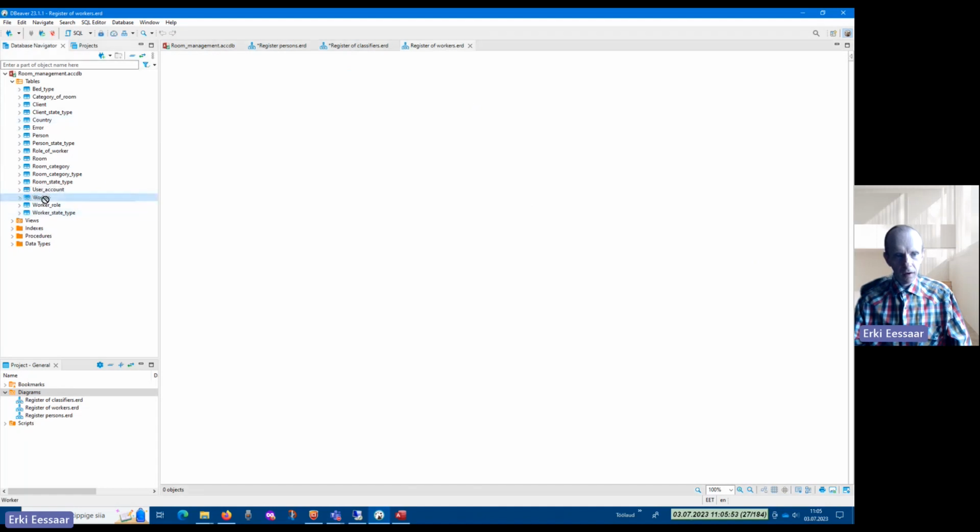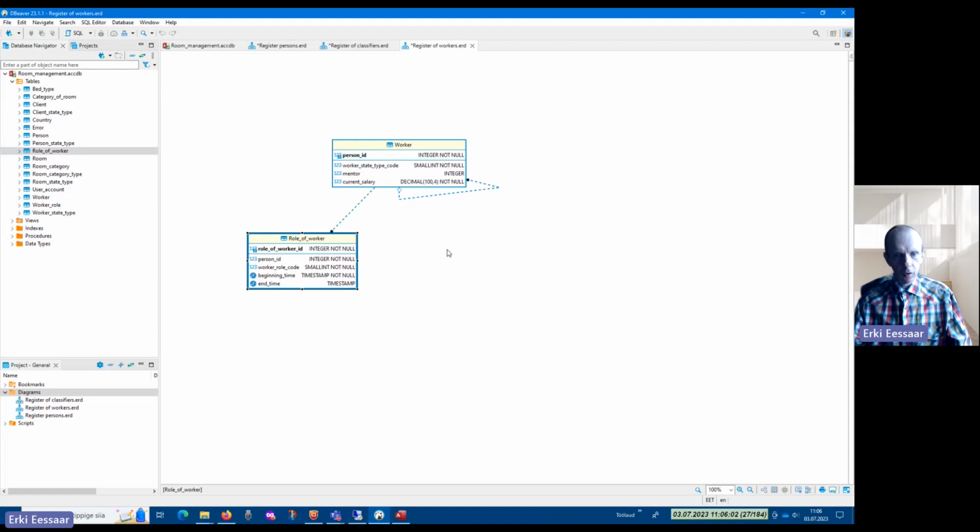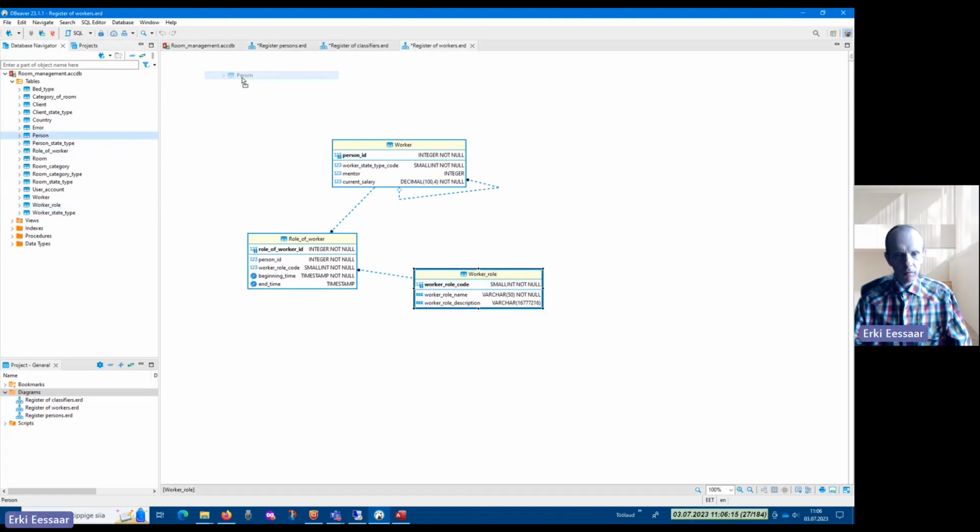First of all, worker and role of worker. These are the tables that belong to the register of workers. But these tables are connected through foreign key constraints with the tables worker role and person.